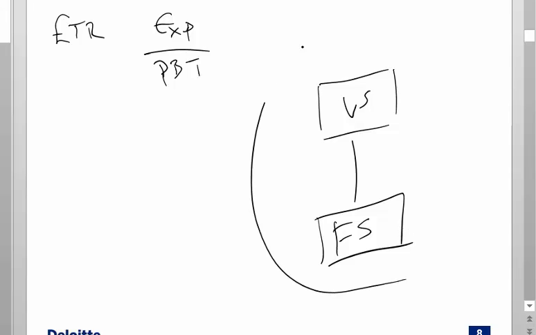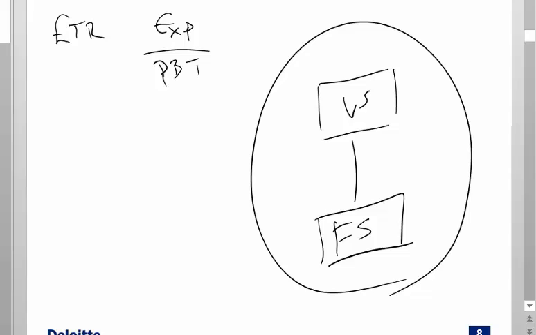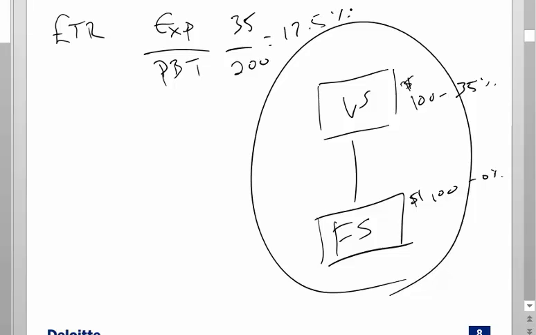when you file your 10-K, it is for that group, okay? So let's say that we have $100 of earnings here, subject to a rate of 35%, and we have $100 of earnings here, subject to a rate of zero. So my effective tax rate is going to be 35 divided by 200, or 17.5%, assuming there's no states. And what Youssef is pointing out is that we're assuming these earnings are not going to be distributed up to the U.S. Because if they are, then the U.S. will tax that dividend, and now this amount becomes 70. And 70 divided by 200 is 35%.